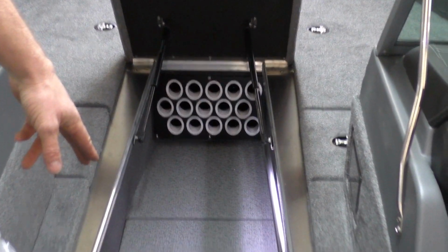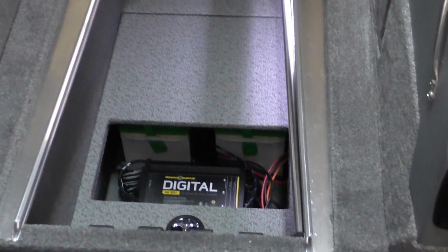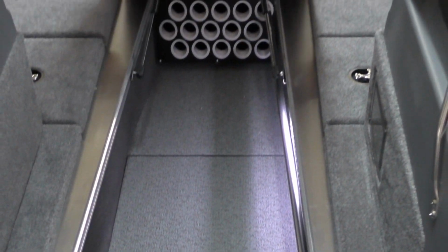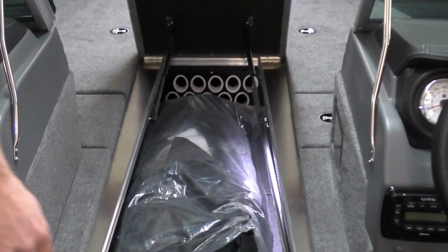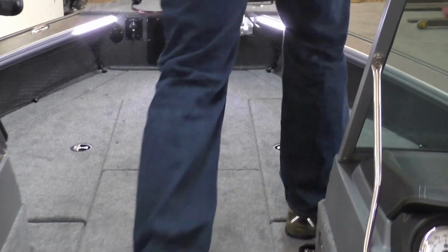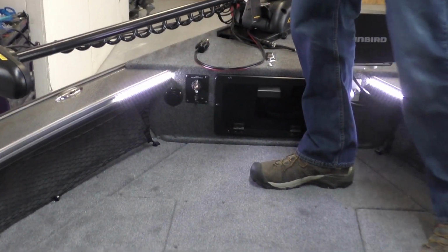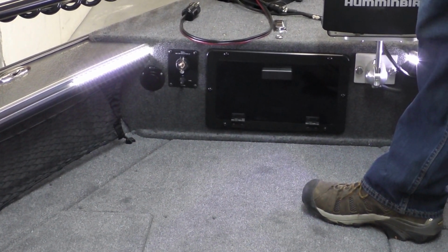And then you can see the onboard charger for the trolling batteries. He went with a 36 volt Terova, so we got a 3-bank charger there. And then again, LED lights there in the rod storage as well. We've got this rigged up for him where you got a receptacle right here to plug in your charger for the trolling motor batteries. Makes it a little bit easier to get to.